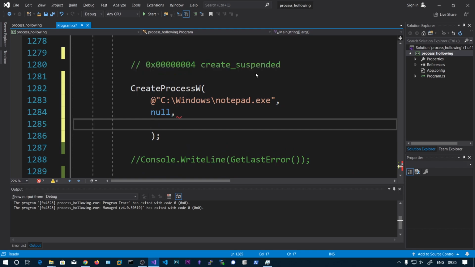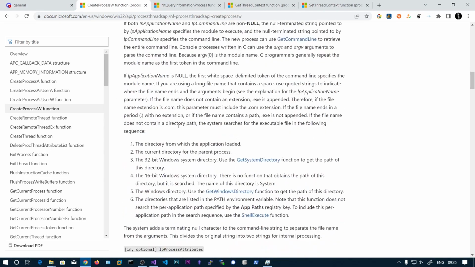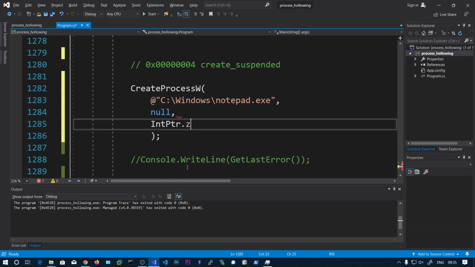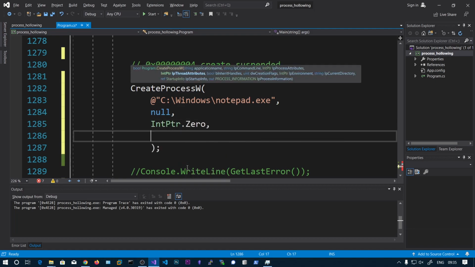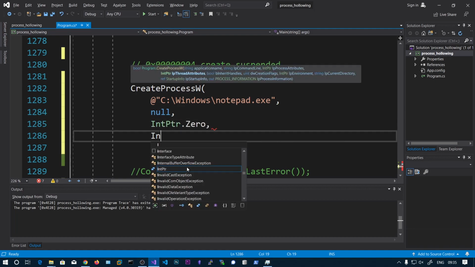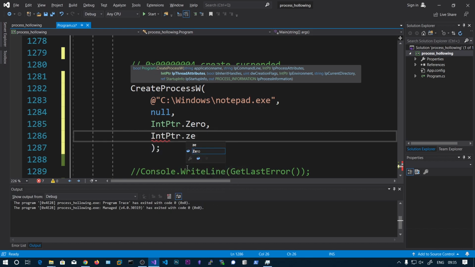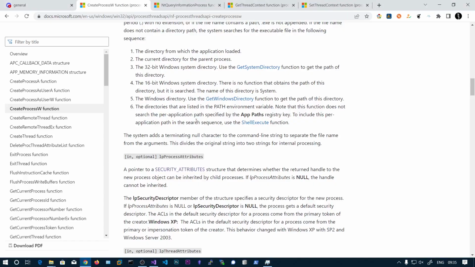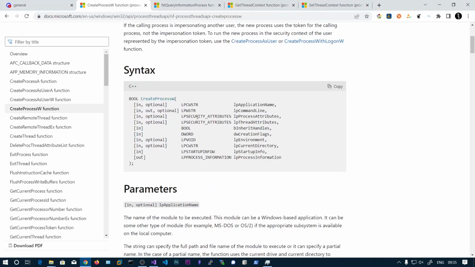the process attributes, so we can pass that null, and the thread attributes, this can also be null, and inherit handles false, and we will be creating this startup info.